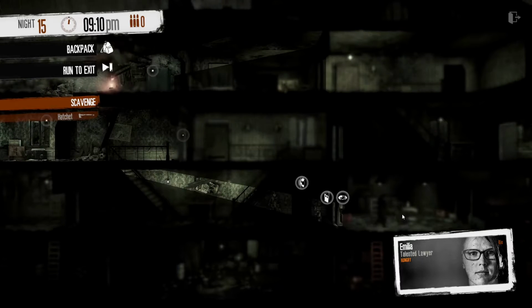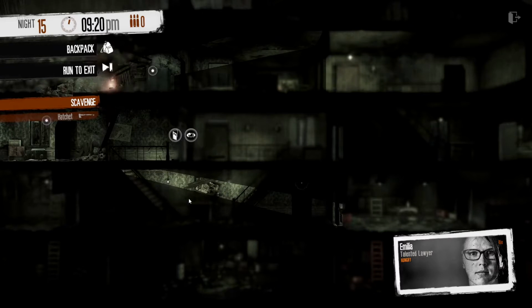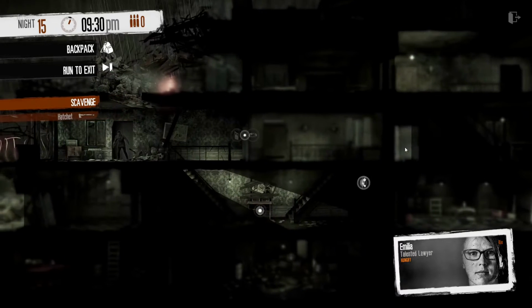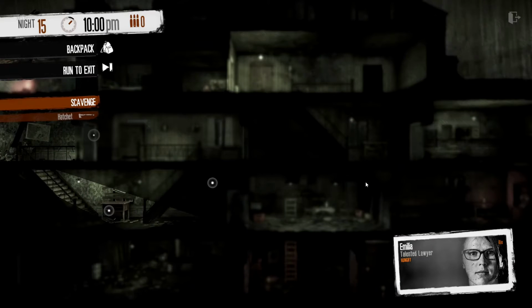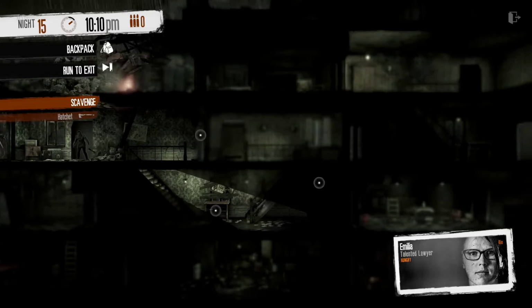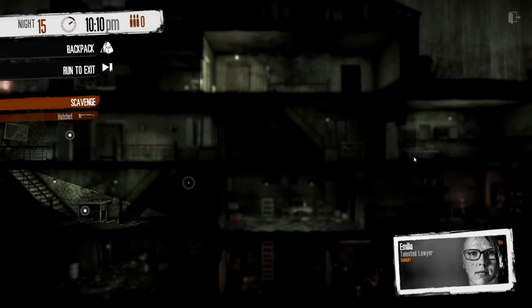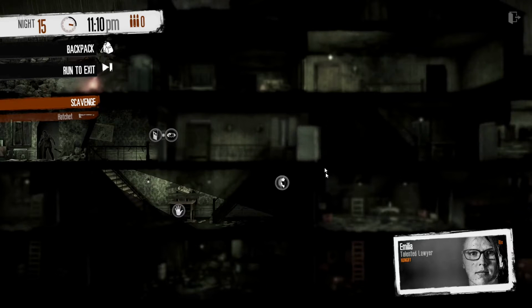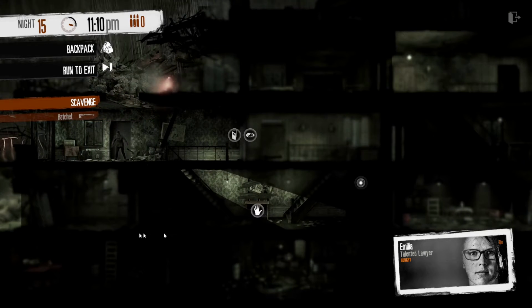Okay, so 1, 2, 3. This guy's just standing there, but he's going to go up. Alright, so we can get in here in the meantime. And then we just gotta wait and see what happens. Okay, so 10 o'clock and he's come out. So he's going up here. Okay, so we wait again. So 11:10, doors opening. So this guy is now pathing down here.